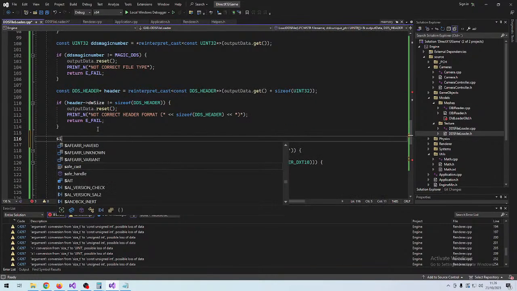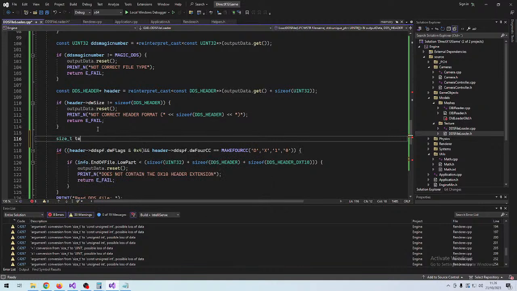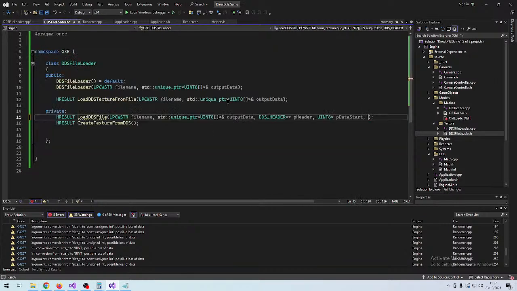What is the size T? Unsigned long. So yeah, you can use size T for that. There we go, size T. It just looks better that it's uppercase. Doesn't really matter.